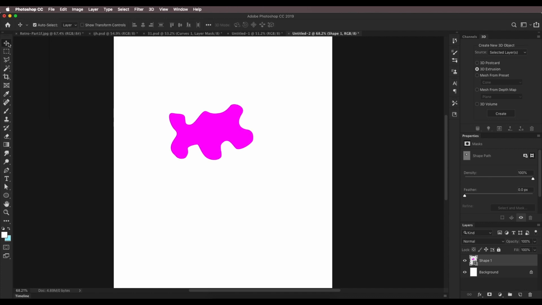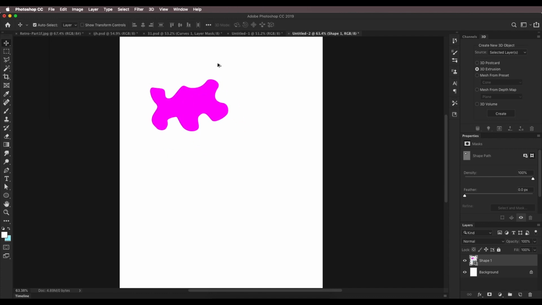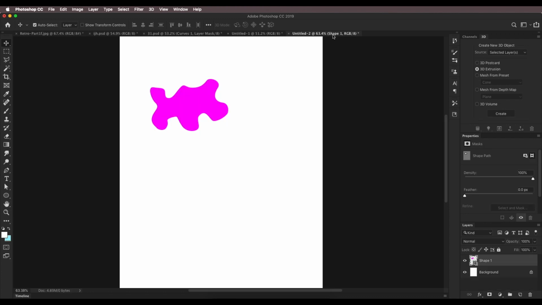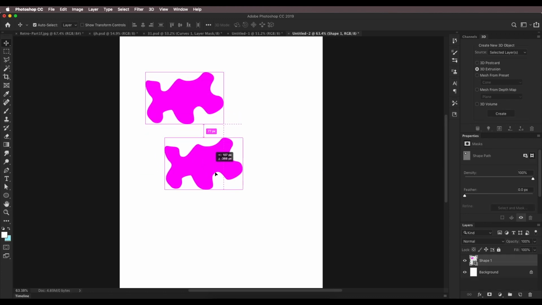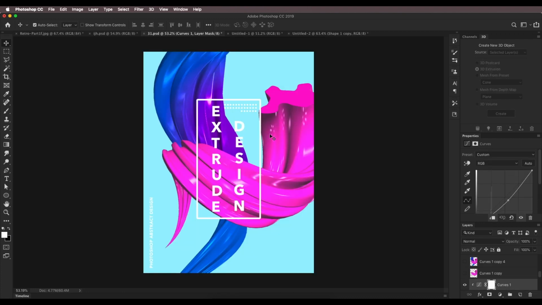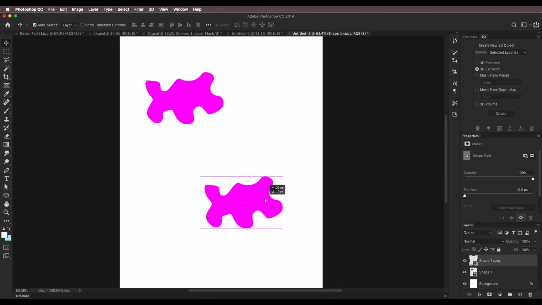And now I'll create duplicate of this. As you can see, there is two objects, and I have used the same shape and created out these two designs. So let's do it. So I'm going to select this and create one more duplicate with the alt pressed. So let's create this one. So to create this one, it's very simple.